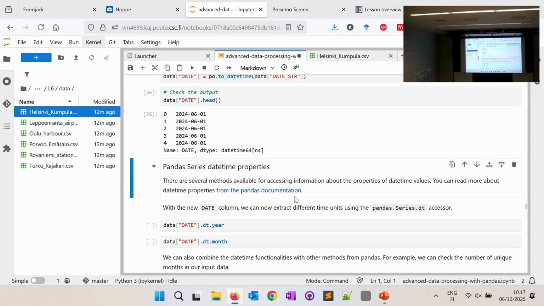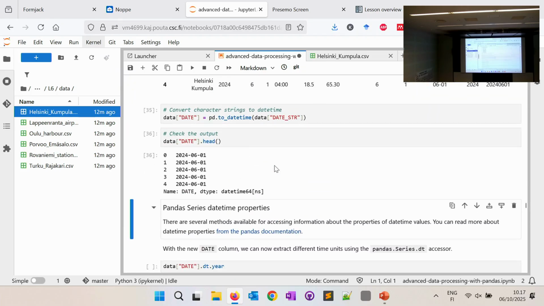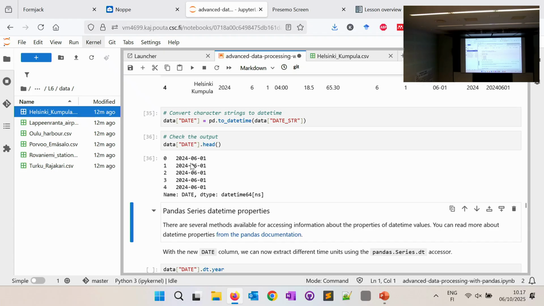And like I said, we don't need it now. We already did it a different way, but I'm just showing you. So now you see it looks different. Python put a dash between the year, month, and day. This is a sign telling you that Python now knows that this is a datetime. So it's not just blindly looking at it as a string. It's a datetime. So how can this help you?